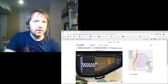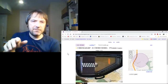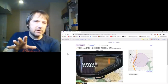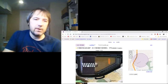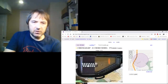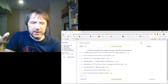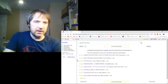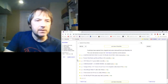And plus, writing with one of these, the 21 chord has more chords than the standard 15 chord, which the Oscar Schmidts usually are. This is really the one you want, the 21 chord. They're just cool instruments to have around, man. And if you keep them in tune with good strings on them, they can sound really fantastic. And if you're into folky music or mountain music, they can really add an eerie creepiness to the overall ambiance of your track too.